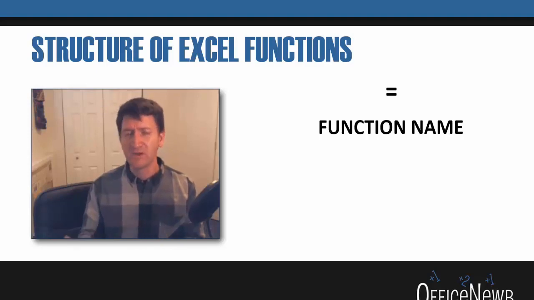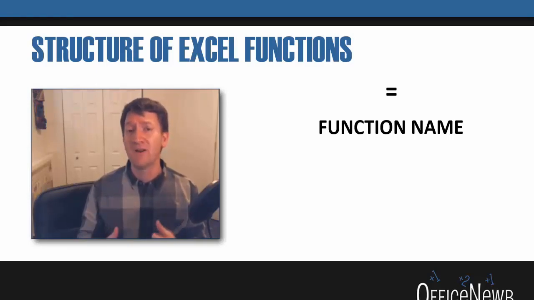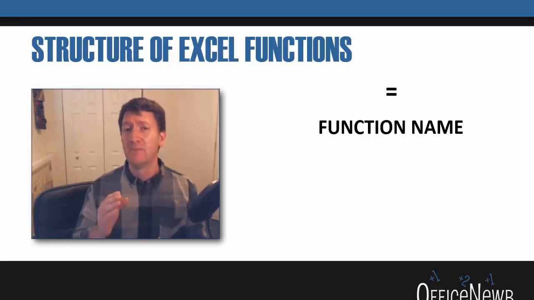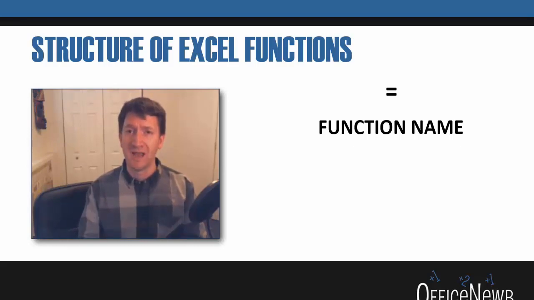Now, because we're now discussing functions, the next thing that happens is you specify the function name. There's many different functions, a couple hundred different functions that are built inside of Excel. Some of them are a little more basic. We're going to take a look at a few of the more common basic functions of Excel during this session, and there's some that are very, very advanced. But you got your equals, you got the function name, such as SUM, or AVERAGE, or MIN, or MAX, or VLOOKUP, or IFERROR, or SUMIF. You got all these functions.